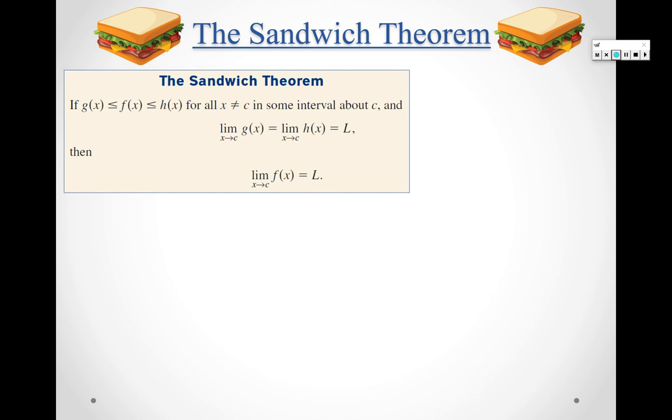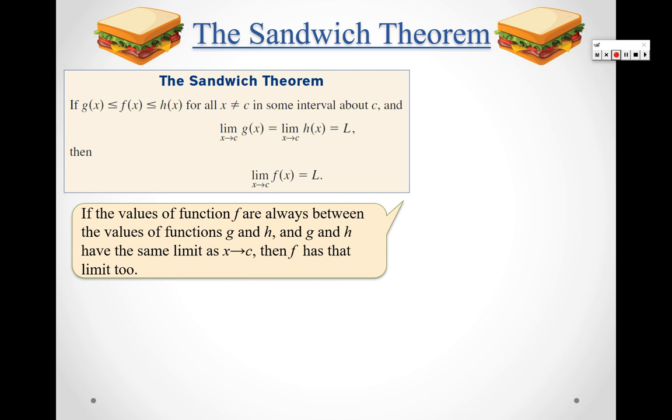If I know this one heads to 0, and this one heads to 0, and this one's trapped between, it's got to head towards 0 too. It doesn't have any choice. That's as simple as sandwich theorem is. And there's a great way to set it up and use it. Beautiful theorem, pretty simple stuff, and sort of fits with what you think would happen. So, if g of x is less than f of x is less than h of x, that is, f of x is trapped between g and h, and g and h both head to some limit, then f will head towards the same limit. It's trapped between them. It's got to head towards the same spot.